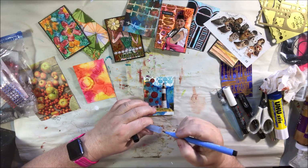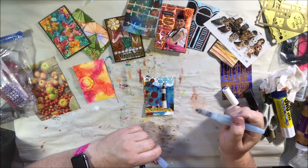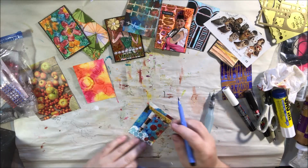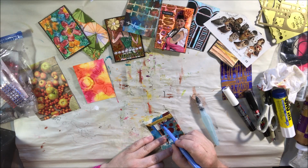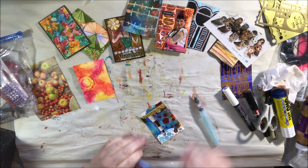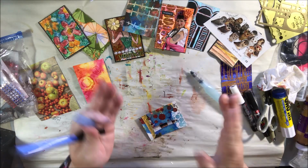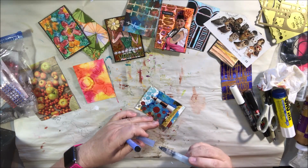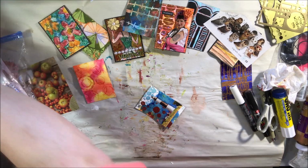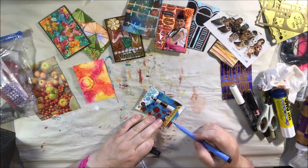So one thing that I really like to do when I stick something onto something is make a shadow around whatever I stuck on so that it looks like it's part of the background. I'm using a Faber-Castell Pitt Artist pen in a medium blue, which is just slightly darker than the watercolor in the background. I'm putting it around all my stuff and blending it out with a water brush. The ink in that type of pen is India ink, and you just have a few seconds in which you can blend it.